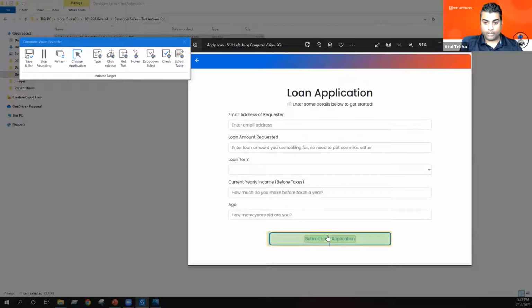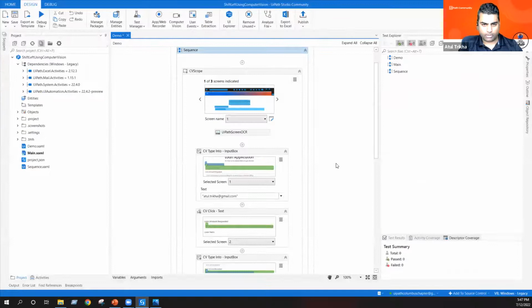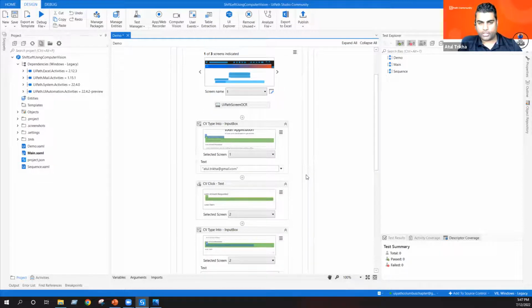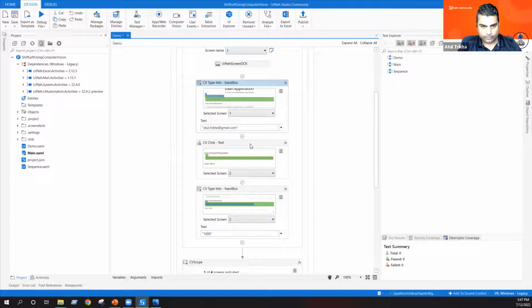So I'm still on the app, I have the image. There's no UI that has been developed so far, right? And if you see here with this button, let me go save and exit. It may create some additional clicks because I clicked on some screen a couple of times. If you see here, this has already created all the automation for me, right from the input box where I entered my username. Let me delete this one.